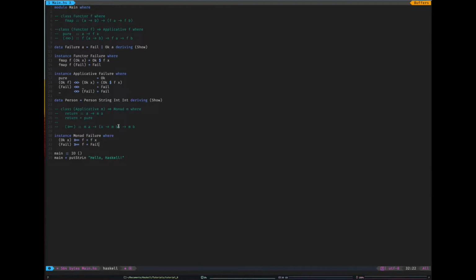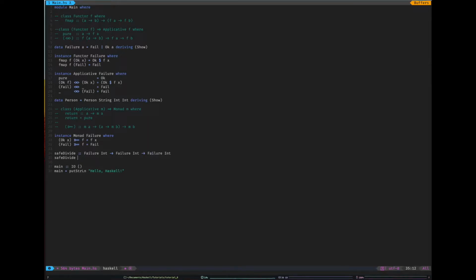And this massively simplifies my programming. So, for example, do you remember we did that safe divide function? And it involved a huge number of pattern matching cases. Let's define it again. Safe divide is of type Failure Int to Failure Int to Failure Int.